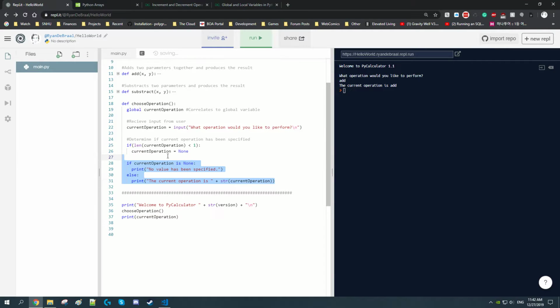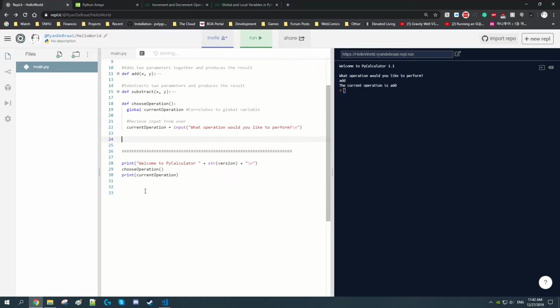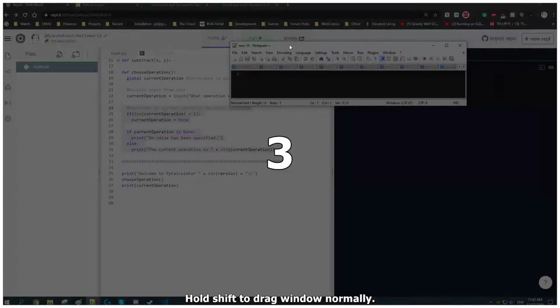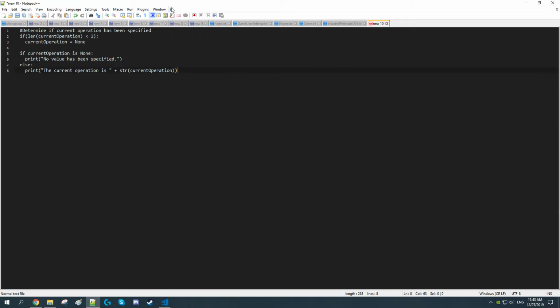That's more than we need right now. So let's simplify this, and I'm going to stick this someplace else just for reference. I don't want to lose my code right now, so I'm going to stick it right over there.